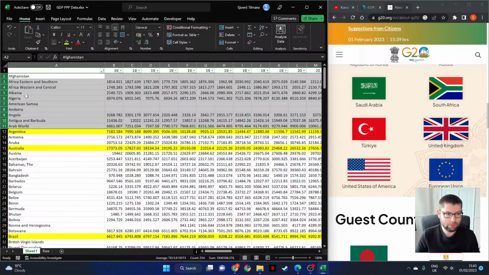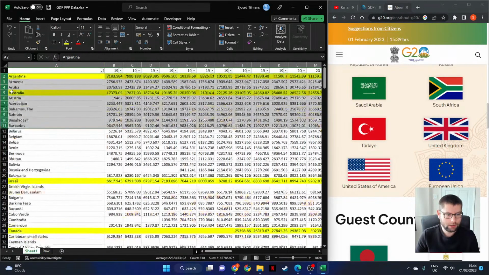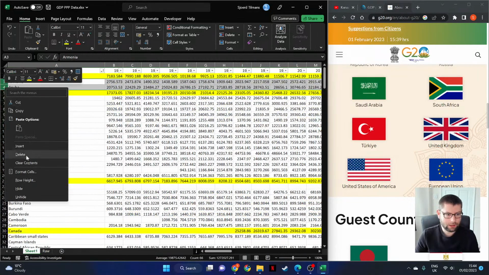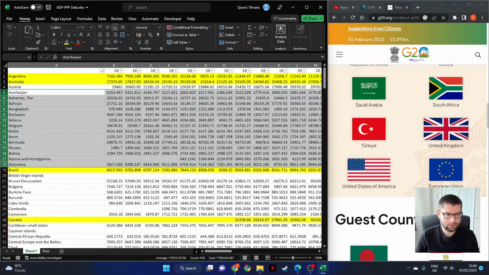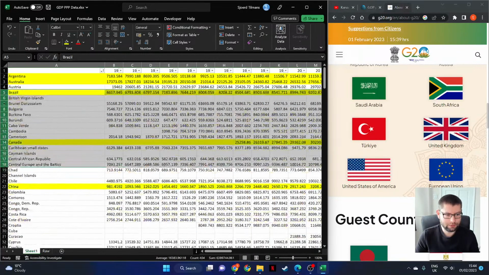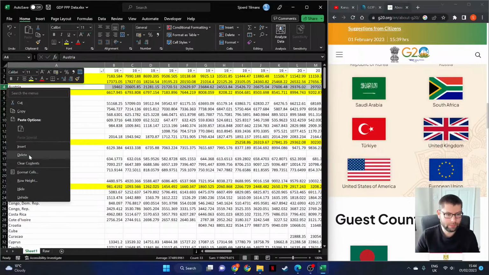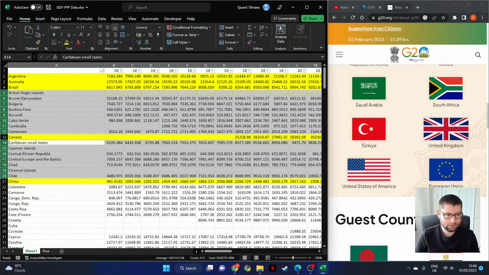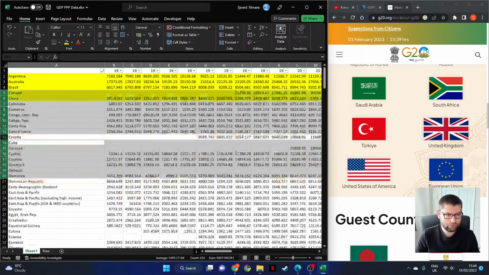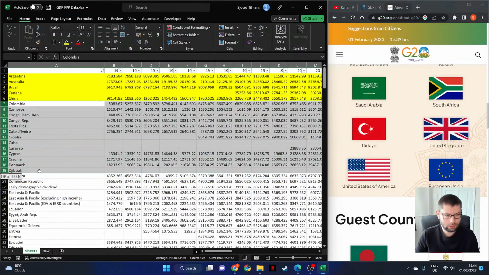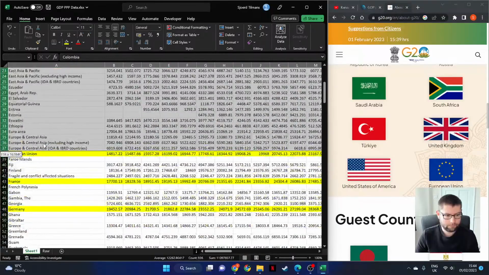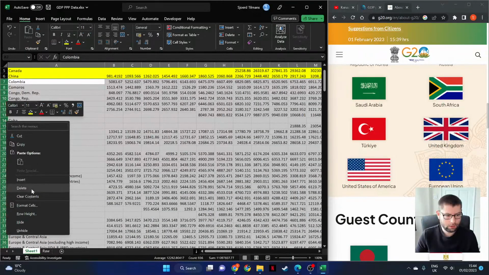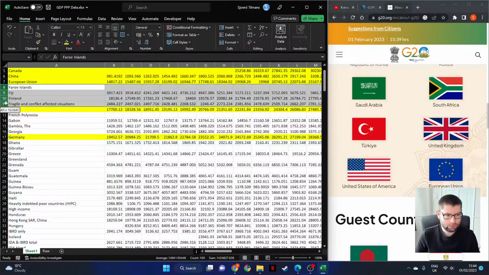So let's just remove the ones that I haven't. There's probably a better way of doing this, but let's see. Actually, European Union.